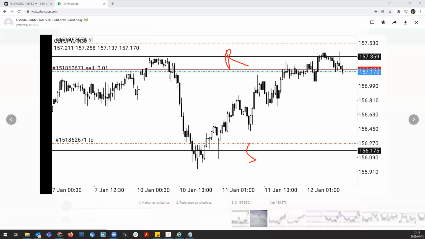But what I noticed also is that earlier on, this market had gone up, which means that the stop loss would have been hit, which is perfectly fine, right? But I need you guys to do what I'm saying you should do at the time. The reason why this market went up, I'm not sure if Usanda, you did notice that this market went all the way and hit the stop loss. Did you notice that? Yes, I did.